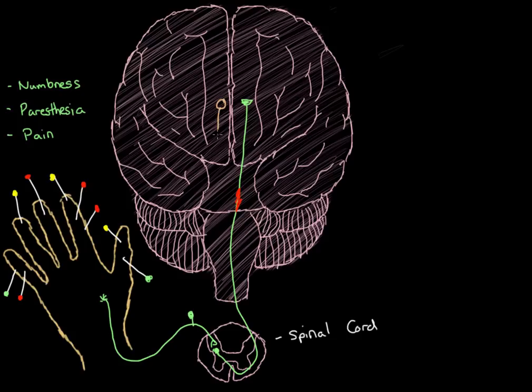Motor information can move down from the brain into the spinal cord. Then from the spinal cord, that information can contact another set of nerves that will innervate the muscles of your hand. If you get lesions in these areas, you're going to get some problems with motor control. For example, a lot of people may experience paralysis. They may not be able to use their legs to move around. That renders a lot of people incapable of walking, so they need to use wheelchairs and canes to move around.